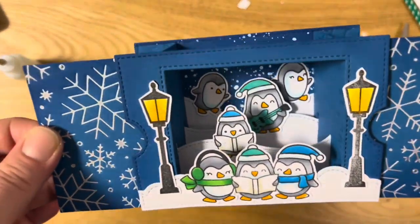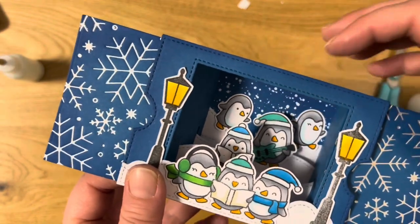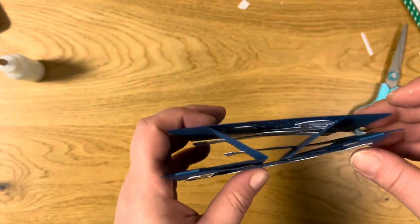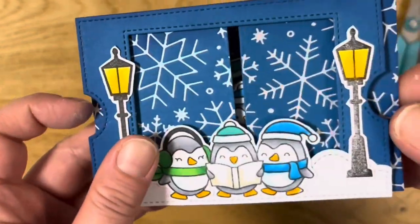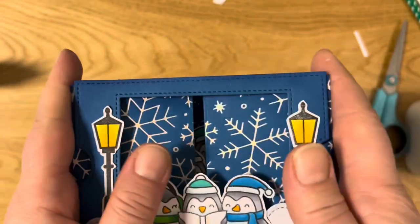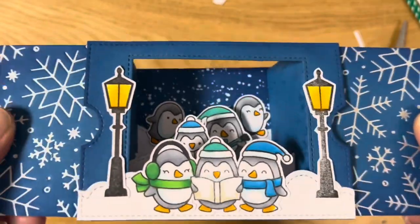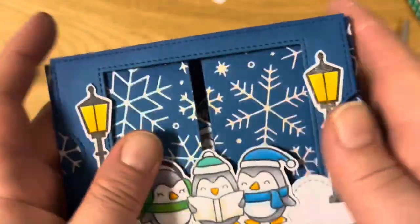Here we go - the front thingy with the singers, and then it expands to more singers and the guitar player. I nearly glued this one on the front border, but you cannot put more than one there because when you close it you see how those go in. The one on the front border only has an inch to adhere and the one behind is about two inches. I'm surprised I finished with that card - I still don't have a sentiment but I might put a banner up there. It's just so hard to do stuff today so I might not do that today. This video will be continued.